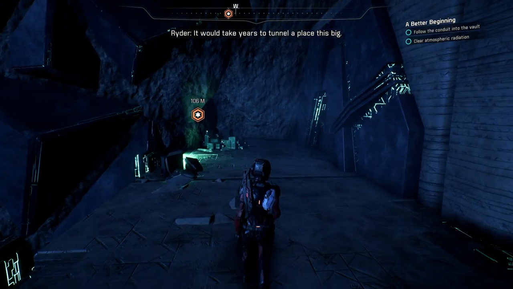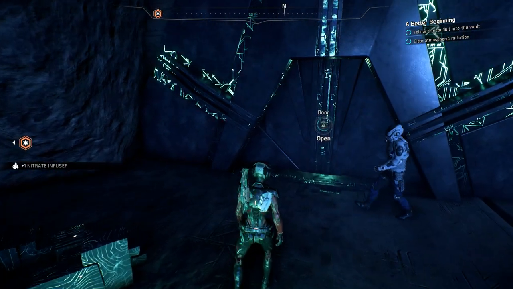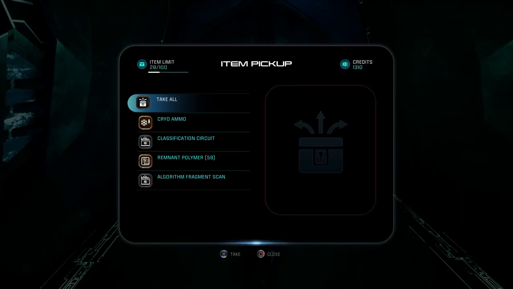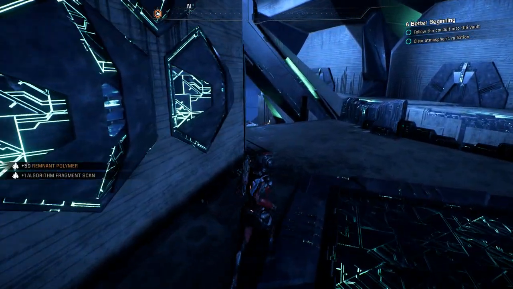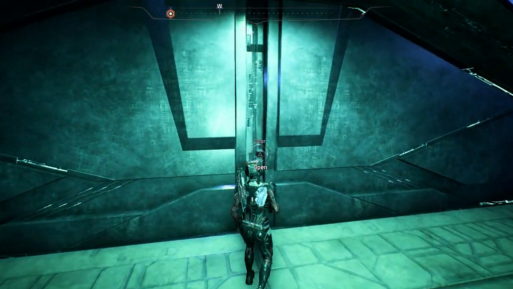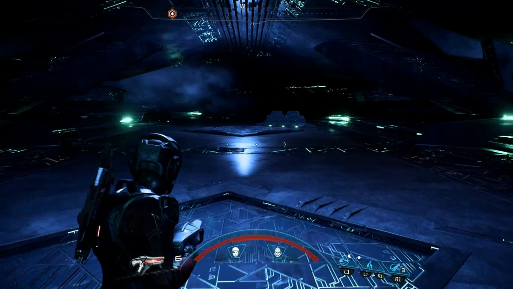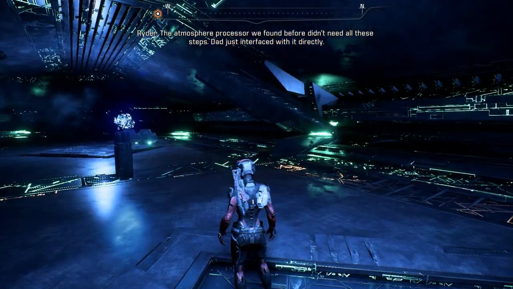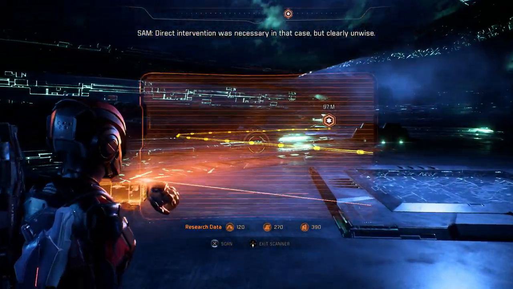It would take years to tunnel a place this big. Imagine the machines they used. That's one way to light a room. The atmosphere processor we found before didn't need all these steps. Dad just interfaced with it directly. And it didn't work out so great. Direct intervention was necessary in that case, but clearly unwise.